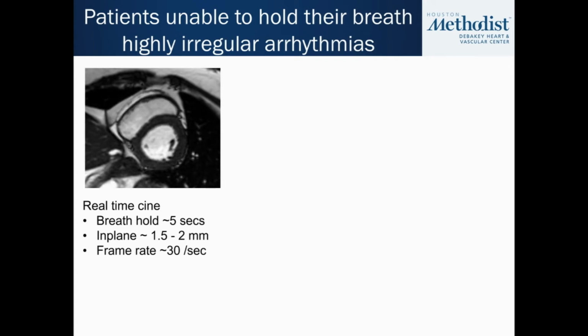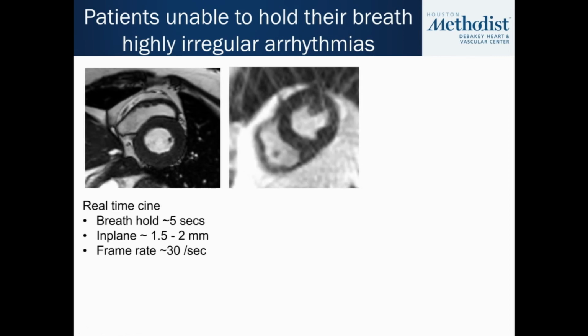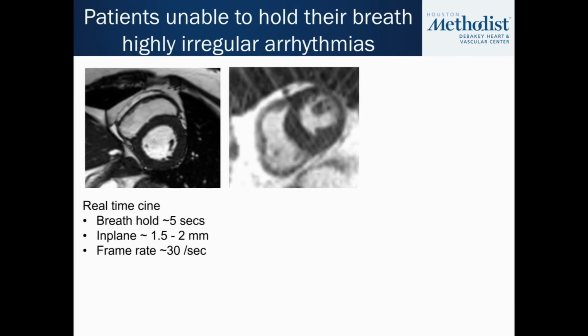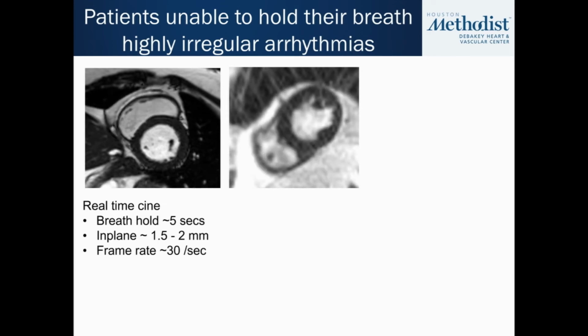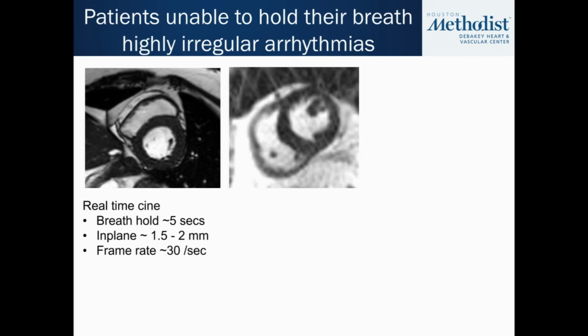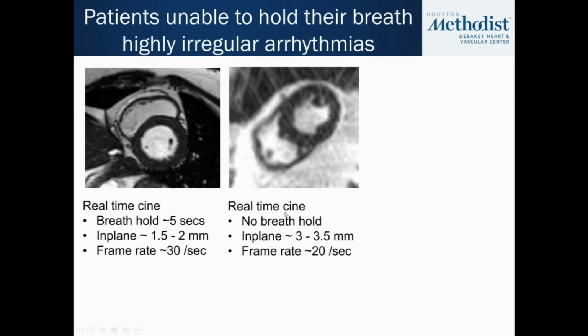The breath hold is about 5 seconds. Spatial resolution is about 1.5 to 2, and you get an excellent frame rate. Sorry about this typo here. This is segmented cine, not real-time cine. This is another way we can image patients. Say you have someone who's not able to hold their breath, not able to do anything other than lie down in the scanner. We can obtain the equivalent of an echo image with what we call this. This is the true real-time cine, so no breath hold.